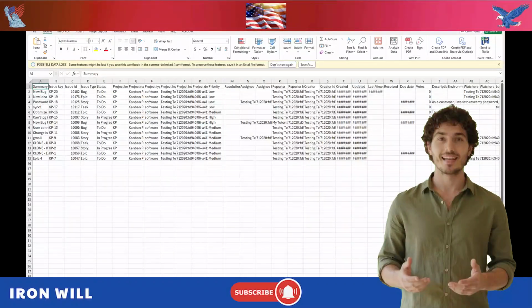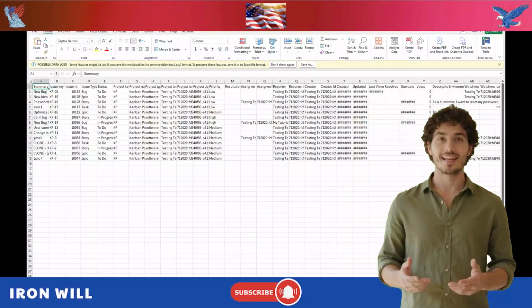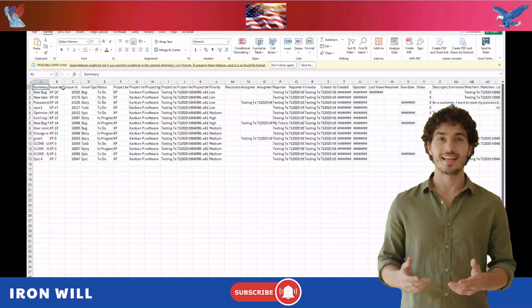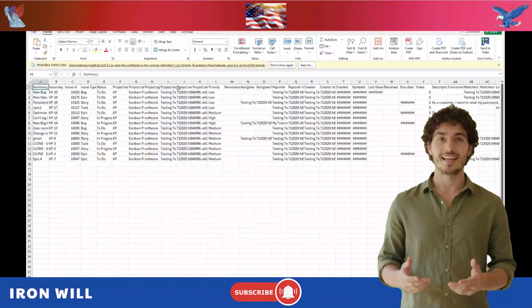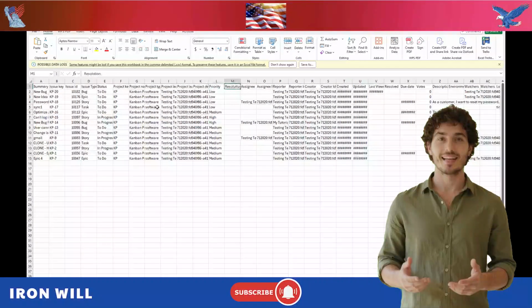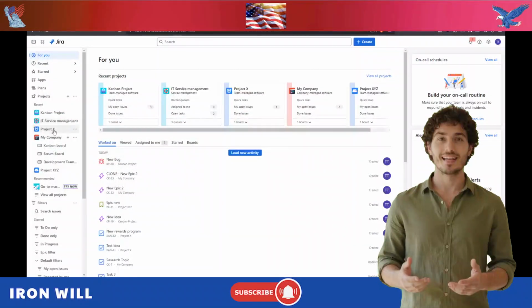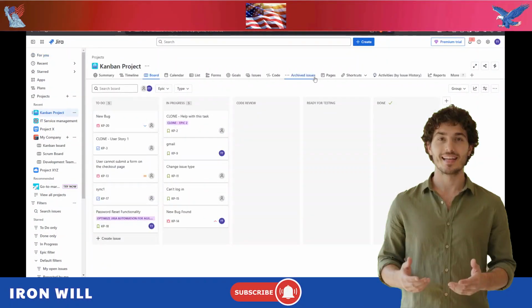Start by organizing your Excel spreadsheet thoroughly. This phase is vital because the way you structure your data directly determines the accuracy and success of the import. Make sure your file contains specific columns like summary, issue type, project key, description, priority, assignee, and labels. These headers allow Jira to recognize and categorize your tasks properly once they are uploaded. Double-check that all formatting is correct before proceeding to the next stage.